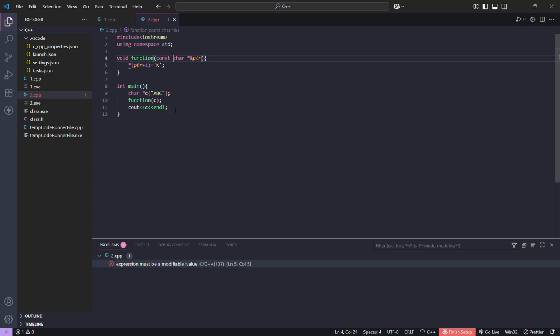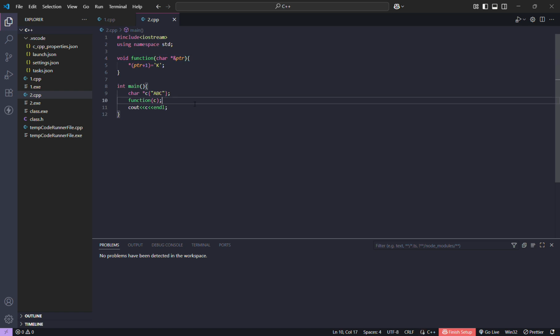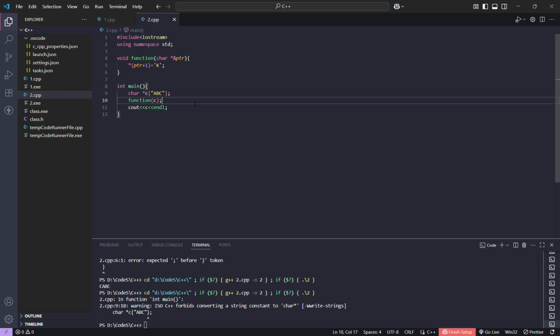But then why, if I do this, I still get an error? You don't get an error no more. You now get nothing, because now you are converting a string constant to a char pointer. The thing is, c is pointing to ABC. So while you can mutate the string itself, you cannot mutate the insides of the string, because you cannot convert a string constant to a char pointer. But you can do this: ptr equals... now you can mutate it.